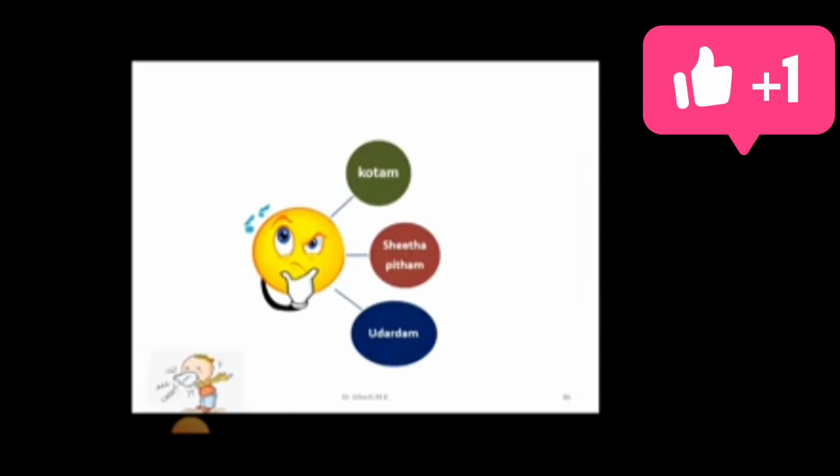How? It has got an effect on Kotha, Sita Pitta, and Udarda because it is Vishahara in nature. So you can see these ingredients. You can just check the ingredients of this Haridra Khanda. Haridra Khanda is again, as I told, fortified Nayopaya is Balaji Ragadi, or fortified, the another one I told you. Sorry, I forgot.